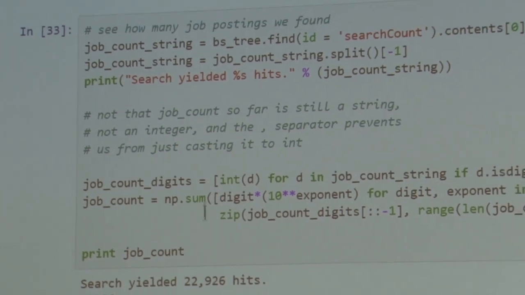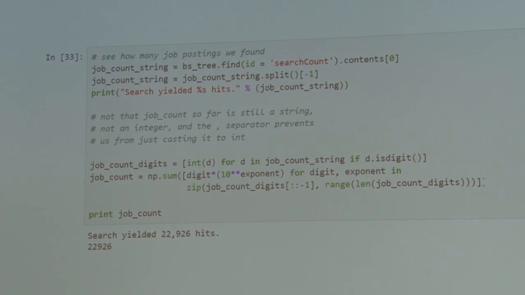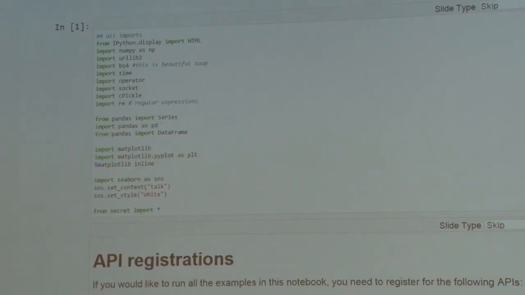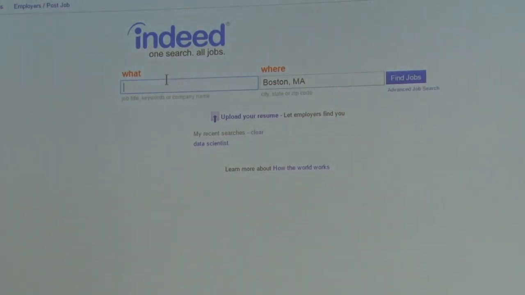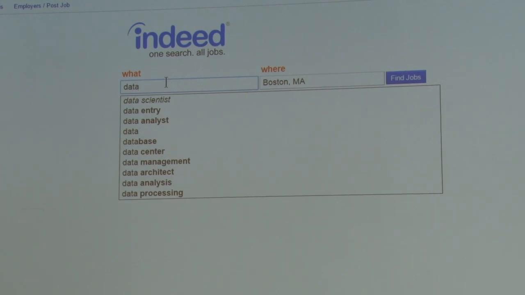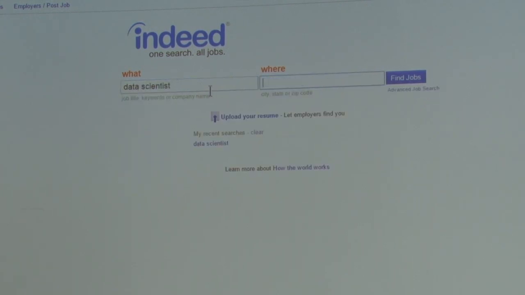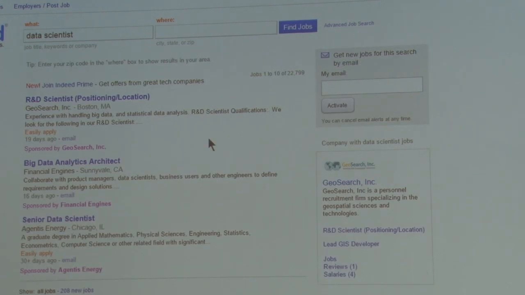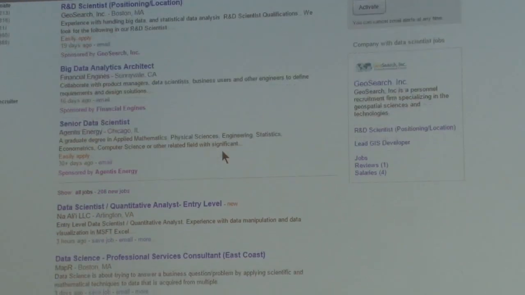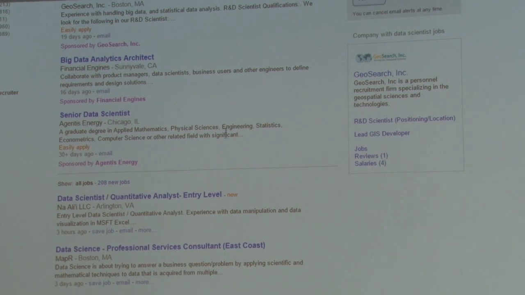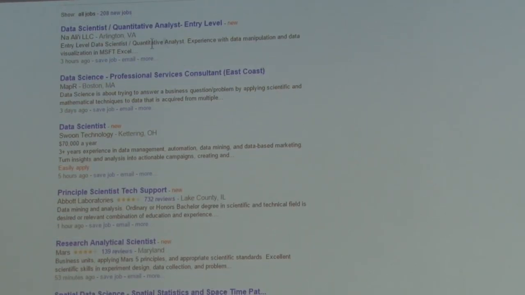And you can see here, actually let me show you the web page. This is the web page I'm using. So data scientist, it's already in there because I did this before. And I actually think I left that blank. So this is what the web page looks like. You get up here how many jobs were found in total. You get 10 jobs per page. These are interesting points for us when we want to scrape. And in the middle here, first there are some paid-for advertisements, and here are the actual results.